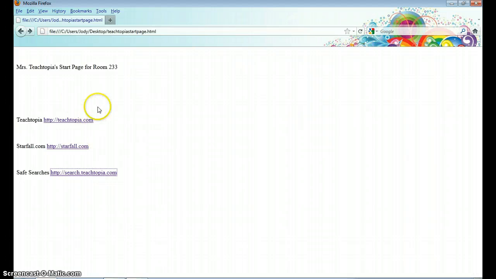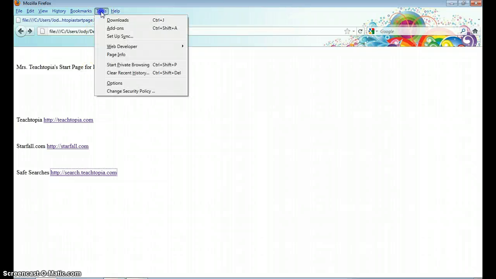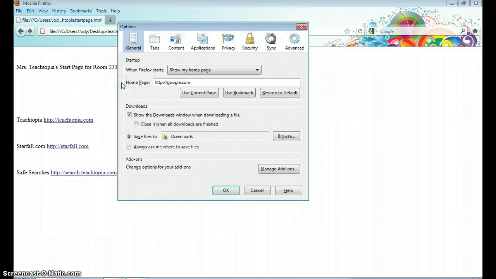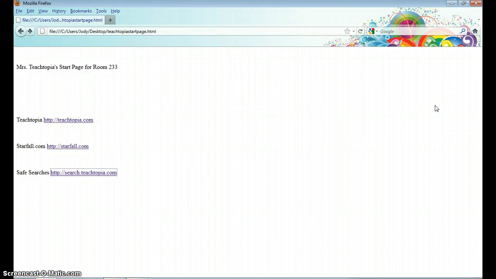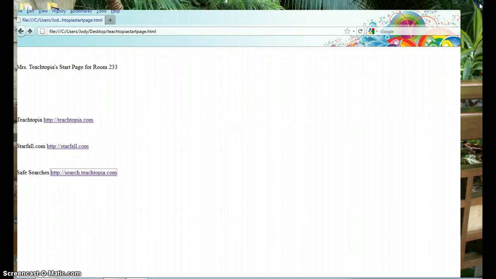So it's up to you what pages you're going to put into this part. Now, one thing you need to do at this point, yes, we just made it, so we created a web page, very simple, that's stored locally on the computer that you're going to create the start page for. We need to make it the page that loads every time automatically. So we're going into Options, and you see where it says Use Current Page? We're clicking on it, and then we go OK. Now this will be the start page for this classroom teacher, and I'll show you what I mean.